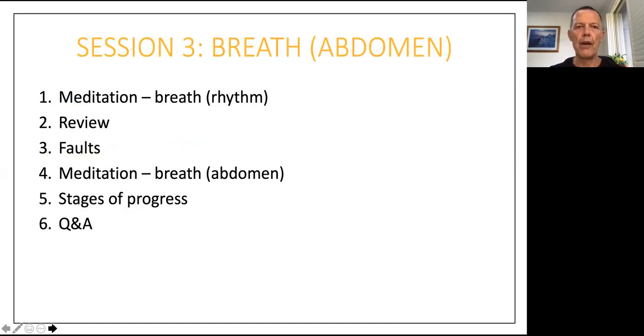Let's have a look at what we'll be covering in today's session. We'll begin with a meditation, focusing on mindfulness of breathing, focusing on the rhythm of the breath. This is a variation of the full body practice we did last week, emphasizing relaxation. Following that, we'll begin with a short review of some of the earlier points in this program. The main topic for this session is faults, i.e. what sorts of faults can arise in this Shamatha practice and how do we overcome them. Then we'll move on to today's practice, that is mindfulness of breathing, focusing on the abdomen. So we'll do a guided meditation for that.